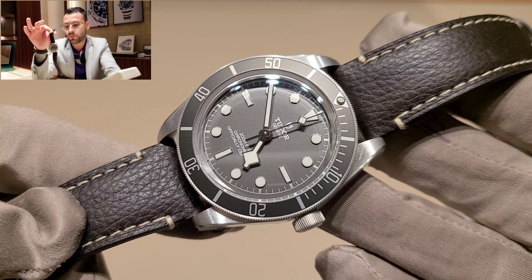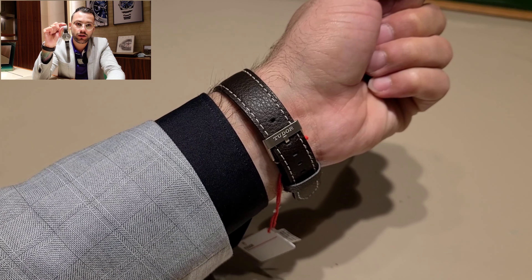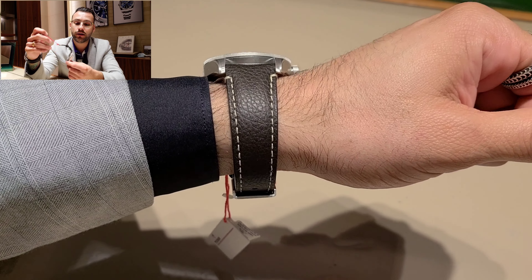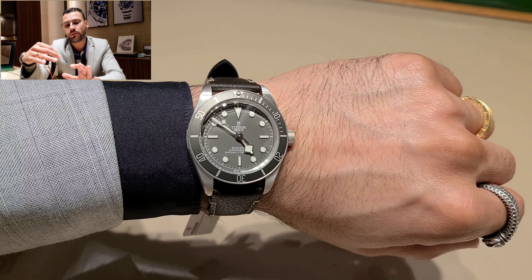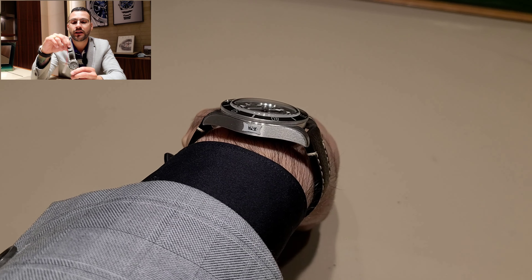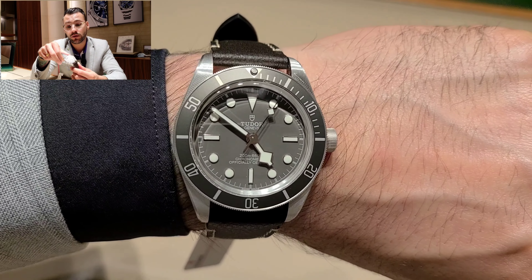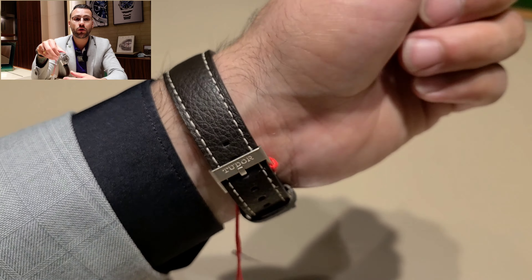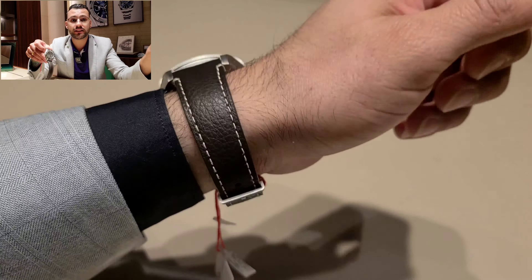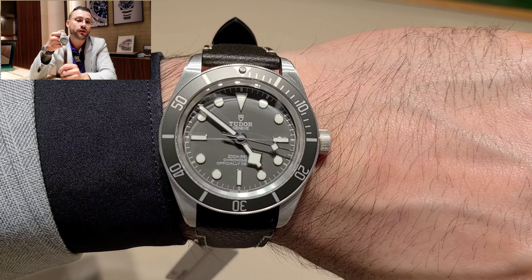The leather band is a weird color — between black and brown — and I love it because you can wear it with anything: blue jeans, wearing black, whatever. At the end of the day it's just an accessory; you can wear it with anything. I love 39 millimeters. I would love to see this in a 40mm, but 39 is perfect. We're going back to smaller watches — that's one of the things I think is really going to happen in the future. Rolex actually told us this when they released the Explorer in 36 millimeters, supposedly going back to smaller sizes.